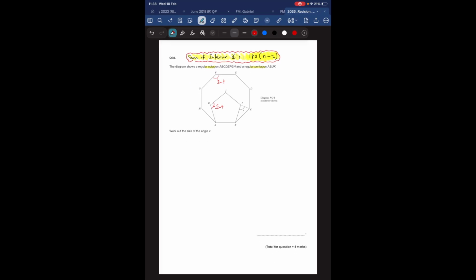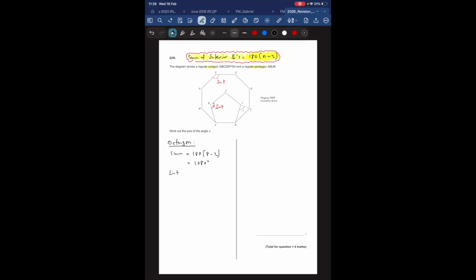So again, if we look at the question, it's going to be multiple steps, so we're going to draw a column line going all the way down to separate out our work. So first of all, we start with the octagon. So with the octagon, the sum of the interior angles, or I'm just going to call it sum, it's going to be 180 times 8 minus 2, because the octagon's got 8 sides. If I work that out, I'm going to get 1080 degrees.